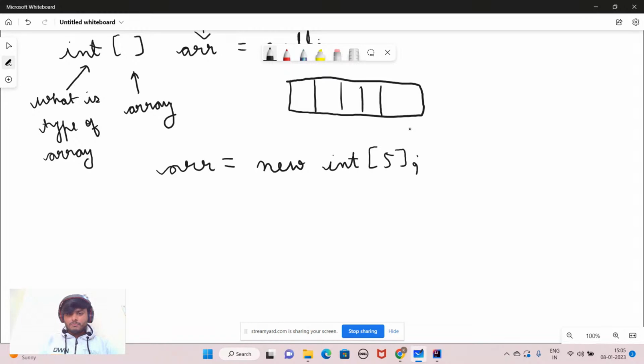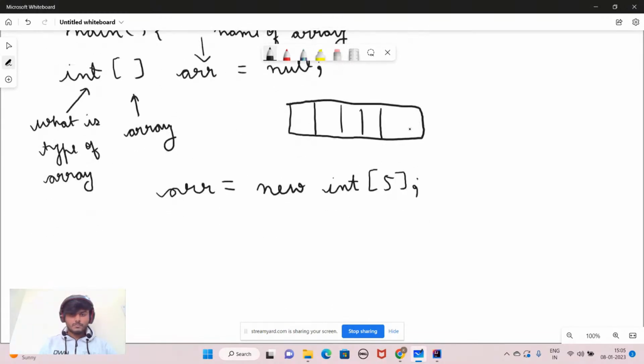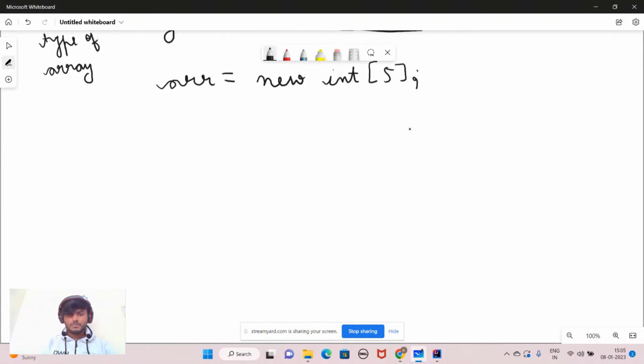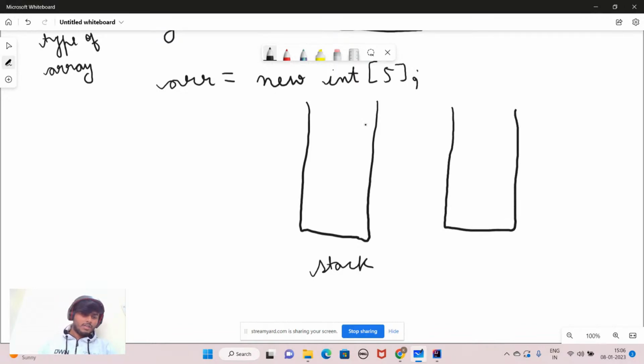So let us first see the stack diagram, the memory diagram. Guys, we have two types of memory. We have a stack memory and we have a heap memory.